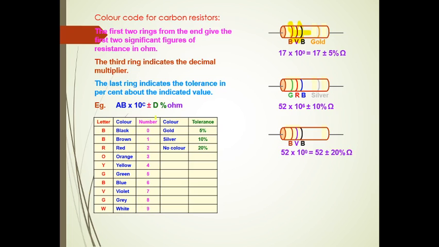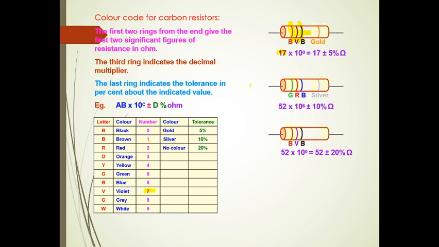How to write the value of the resistance? Just look at this value of the resistance. Take the example. The first color is brown. So write the first color number. Brown is 1. So 1 is written here. Then the second is violet. So the violet color number is 7. So 7 is written here. Then the third is the power of 10 multiplier. So 10 raised to the third color. The third is not brown, it is black.